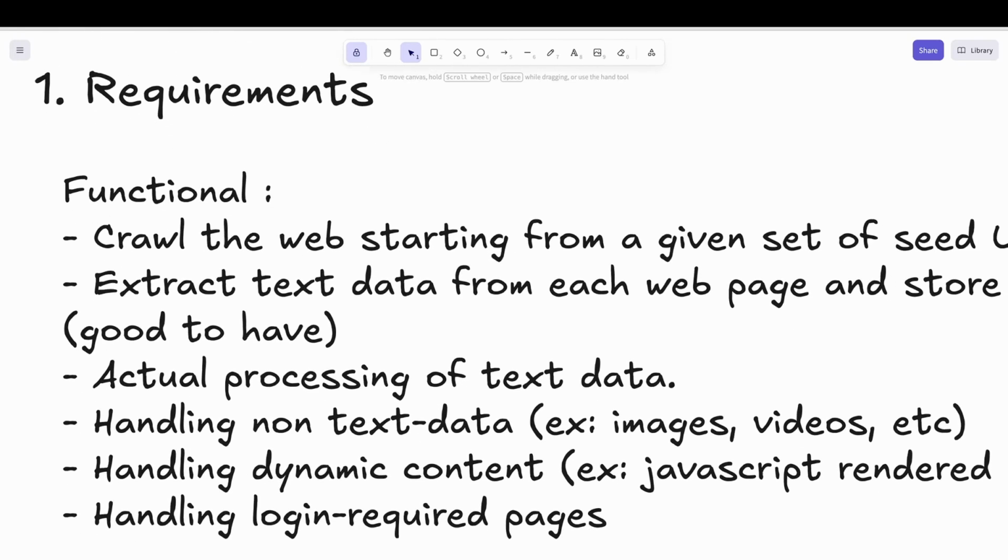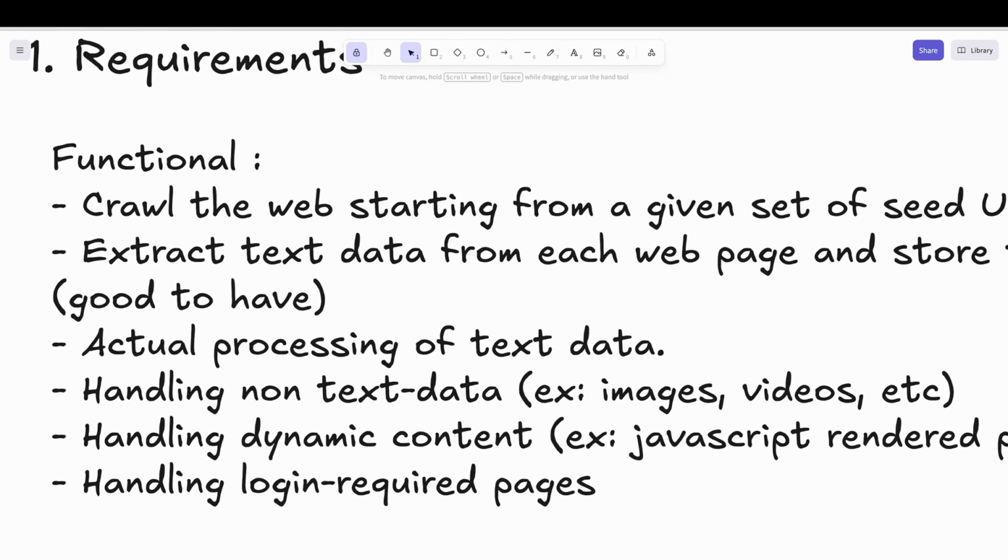And another good-to-have is actual processing of the text data once we store it in a database, which can be training a model or anything. And then, good to have if our system can handle non-text data, something like images, videos, or the content in tables and all that advanced stuff.